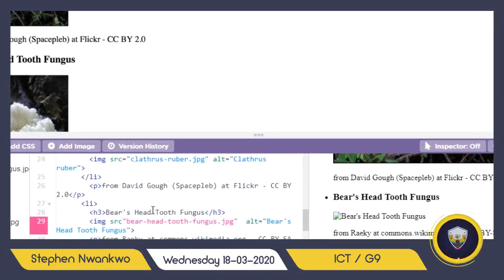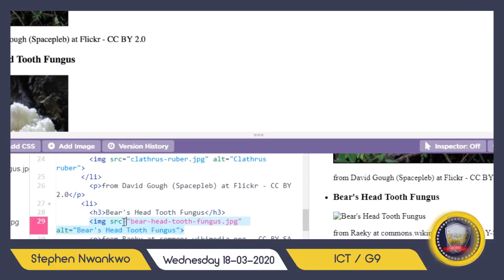So over here, our header tag is correct, but the image tag is not correct. Why? So you take a good look at this, you will realize that there is no equal to sign here. That is why the image didn't what? Appear. So you come over here and insert your equal to sign.